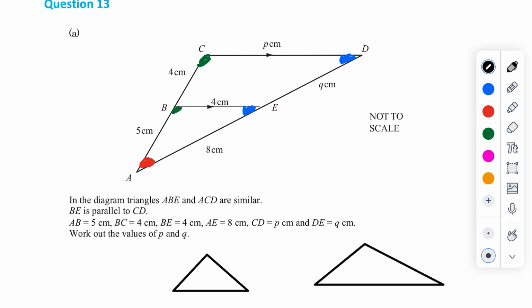So the smaller triangle and the bigger triangle, blue color angles, I'll be keeping them on the left side. What are the blue color sides? E and D. Whereas the green color angles, I'm keeping them on the right side. What are the alphabets for the green? It's B and C. And the red color angle at the top, which is common in both, what is that? A. Now populate the diagram, means draw the sides, write the sides AE, AB, BE. And what else is there? AC. AC is 9 centimeters. CD is P and AD is 8 plus Q.